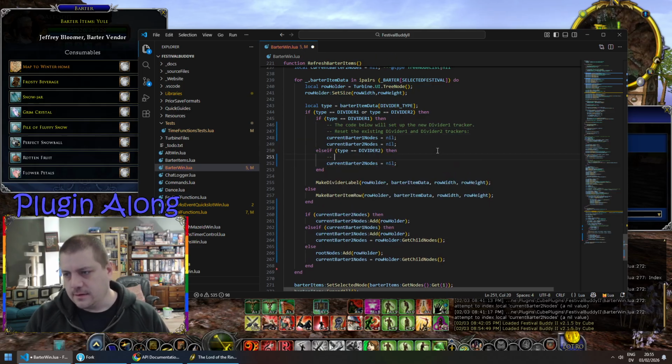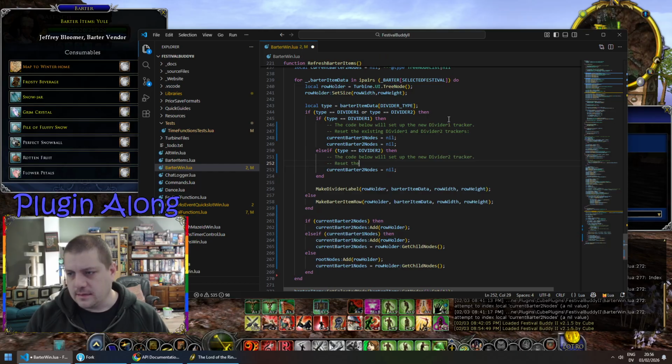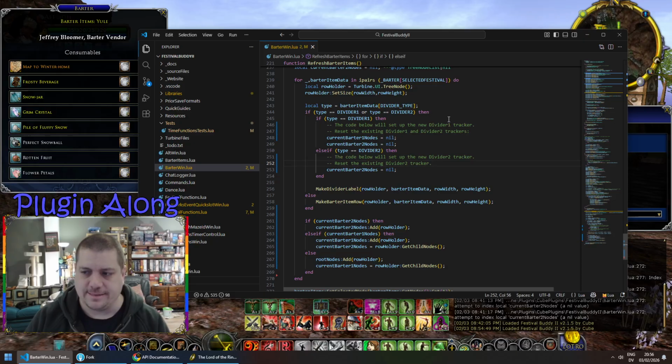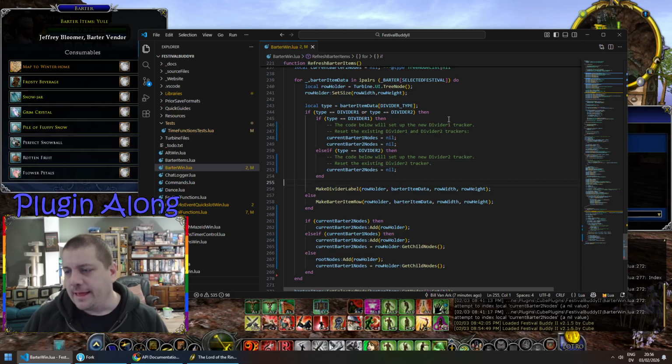And here, the code below will set up the new divider 2 tracker. Reset the existing divider 2 tracker. I feel like these comments aren't really explaining what's going on, more just reiterating the code. So I think there's improvements to be made here.